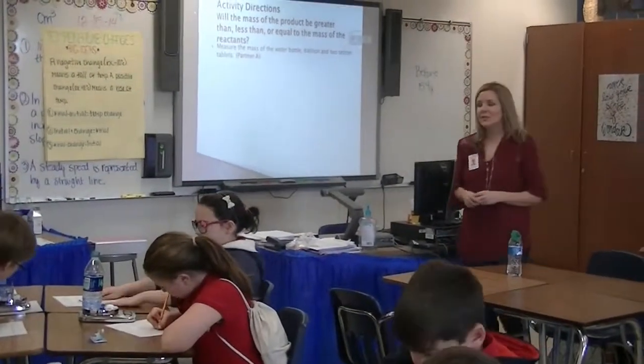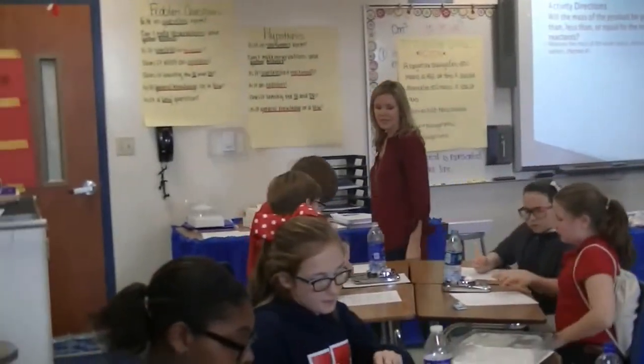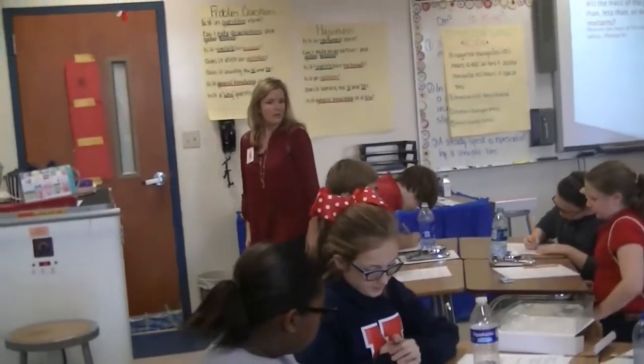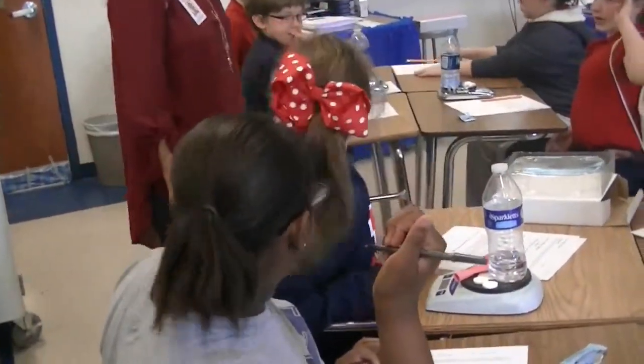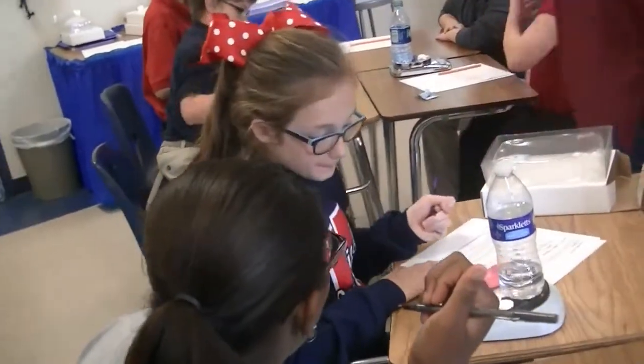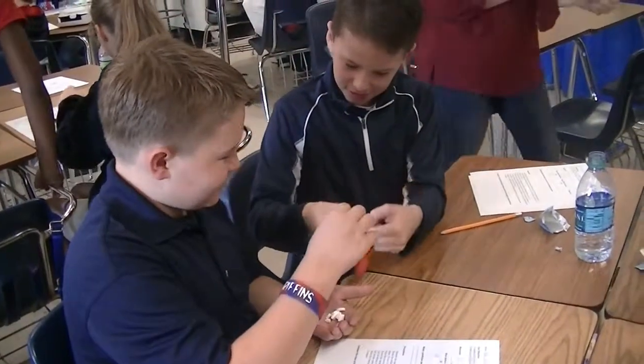And do we have a place on our student worksheet to record that initial mass? Yes. Very good. What do we need to make sure we include with our measurement on our paper? We need to include our unit of grams. Very good. Now be very careful with the balloon. We want to make sure that we don't put any punctures into the balloon.